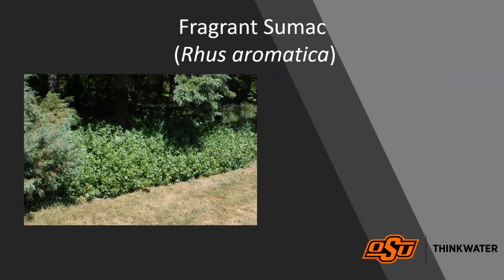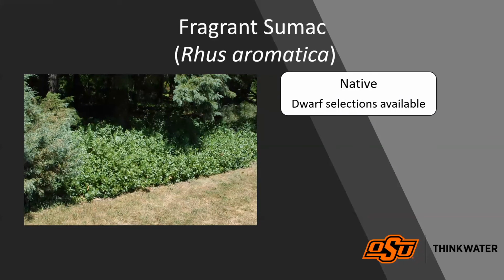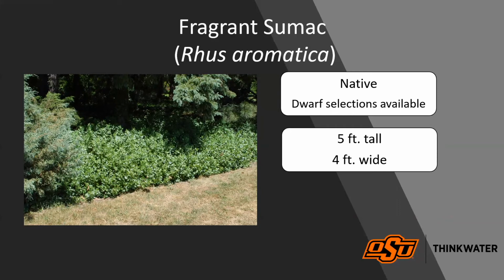And another lower shrub is fragrant sumac. And it's different than the sumac that you see usually. We'll usually see it in the fall when it starts to turn, but fragrant sumac actually has a more rounded leaf. It doesn't have that pinnate, fringy looking leaf. It's a more rounded leaf, and it basically grows a little bit lower, and it's native to our state, and there are dwarf selections available. So it can get 5 feet tall and 4 feet wide, but you can also find selections that maybe only get about 3 feet tall.